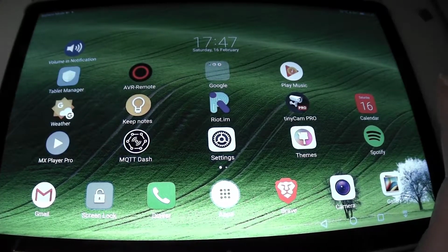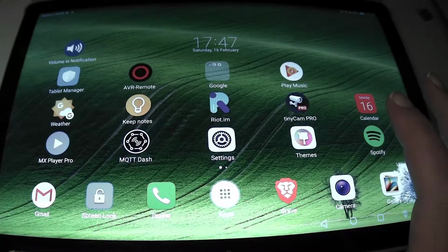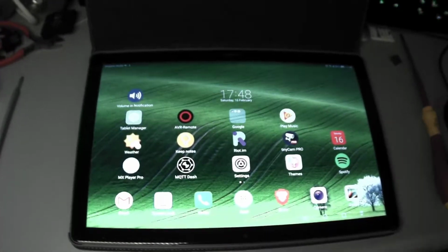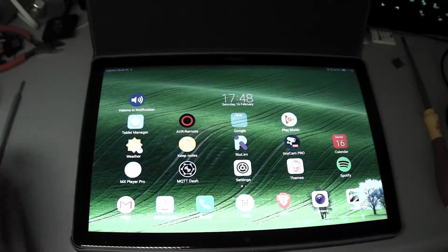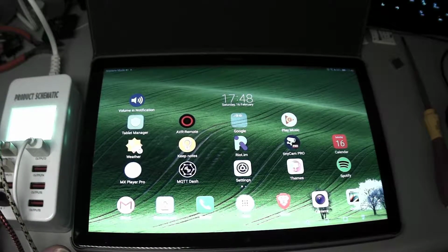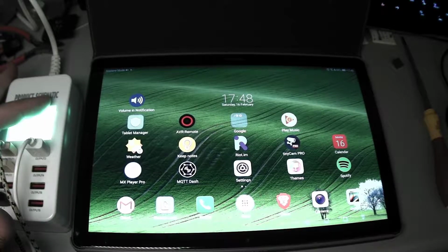The sound quality is amazing. I don't have any complaints about just the general features. But the USB port. So first off, it's not a USB-C port. They even pointed out in the manual, and it is meant to charge at 18 watts, and it is meant to connect to a Qualcomm 2.0 port.